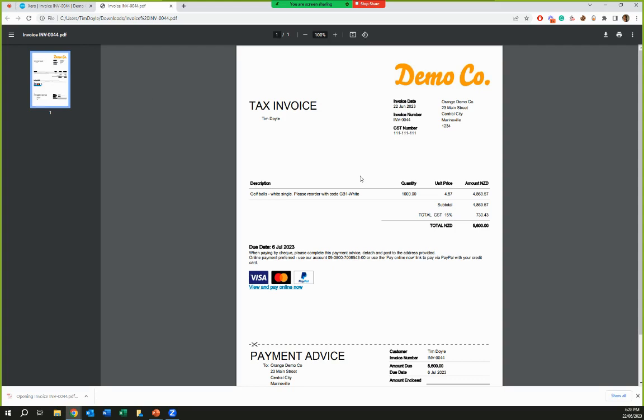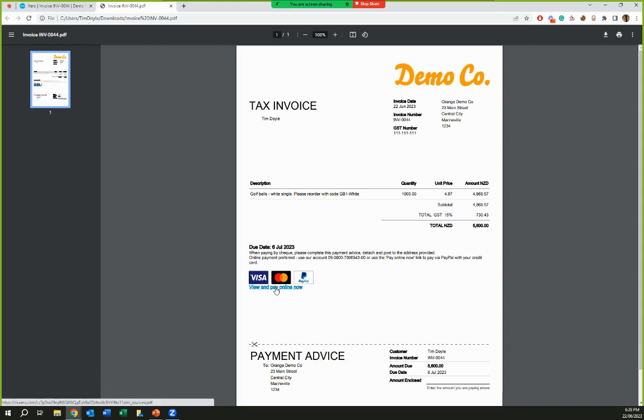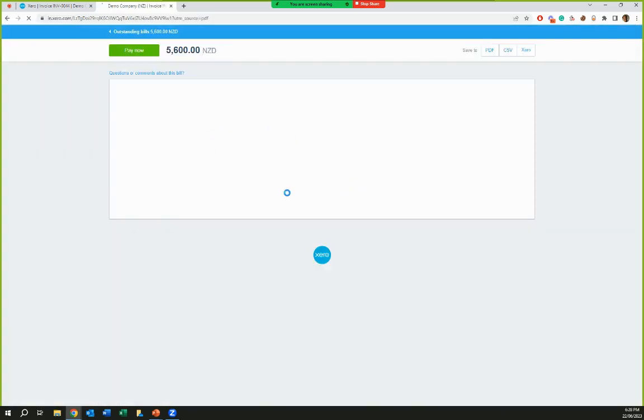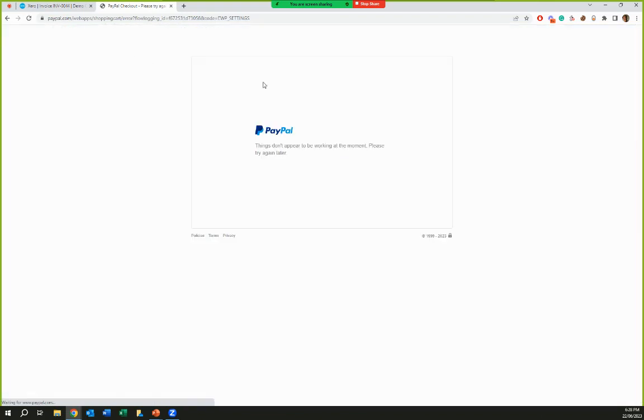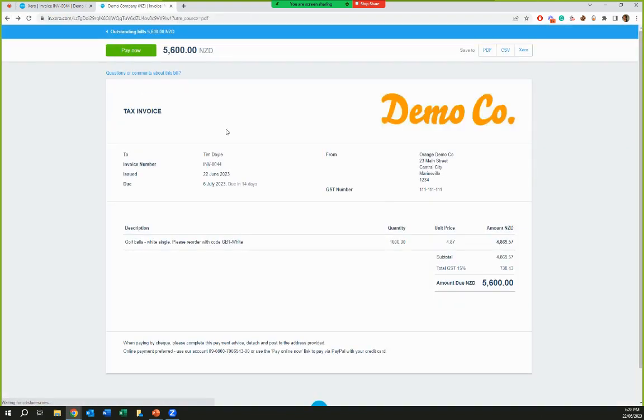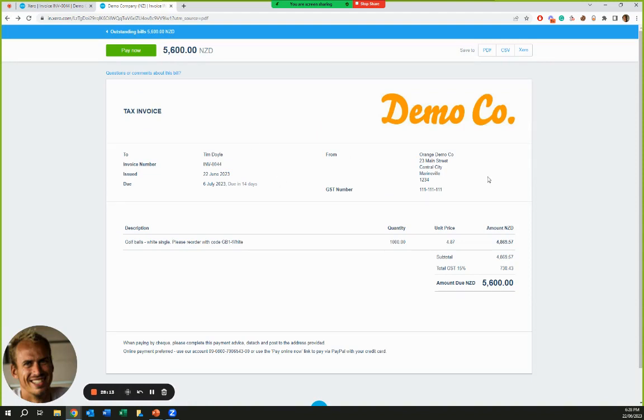So this is what the customer would get. And you can see that they can view and pay online as well. So Xero's actually teamed up with Stripe and PayPal to accept payments. The customer can click on this and they'd get taken to a payment link to actually pay now, which I think is pretty cool. Obviously, I don't have this one set up. Now, what you can do as well, Stripe have a credit card merchant fee. You can on-charge that to your customers too. So it might speed up your cash flow if you offer those kind of payment services as well.